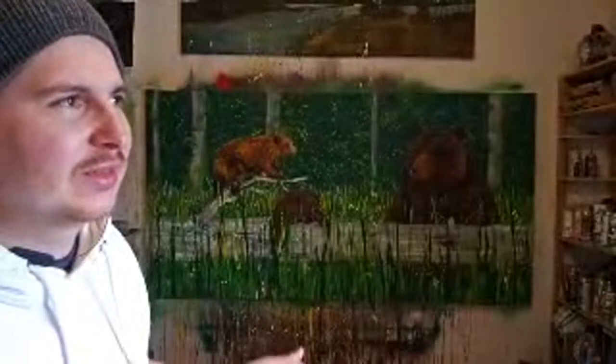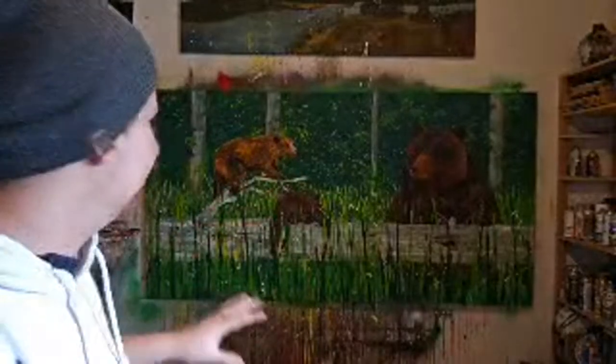Hi, Josh. Have you changed the flowers in the painting? Yesterday they were purplish. Now can't see the color. I did not change them. I think it's just, we're not very bright outside because we've got such cloudiness and my lighting in here is not the best. Such a dark painting. But no, I didn't change any of the flowers.